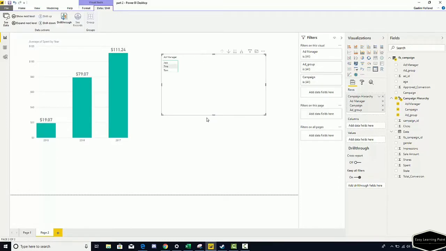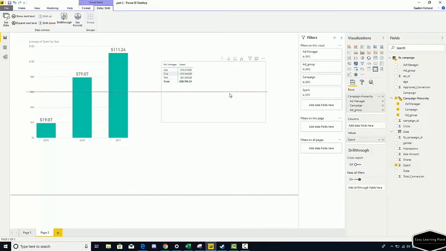The homework question was, how many ad groups did each manager manage? And what was the average spend also? So we can click spend because we know this is the measure that we want to evaluate.